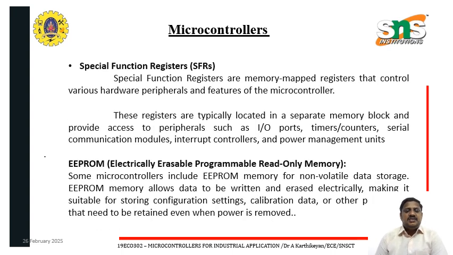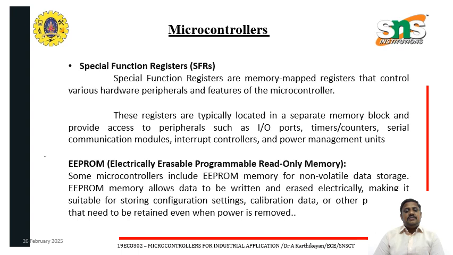And the special function registers, that is SFRs, are memory-mapped registers that control the various hardware peripheral features of the microcontroller. The registers are typically located in separate memory blocks, and they provide access to peripherals such as I/O ports, timers, counters, serial communication, the interrupt controller, and the power management unit. These are the main uses of the special function registers, that is SFRs.